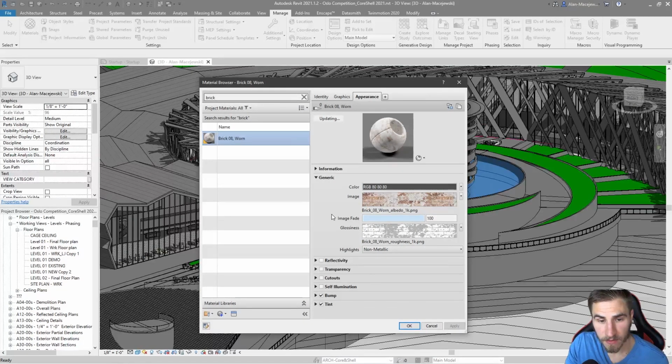And the great thing about this is that it is a PBR material, essentially. The only problem I have with this is that you see this orange icon, orange triangle here. This is indicating that it's a legacy material within Revit. And that means that it's not fully PBR, it's not physically based. Now, I will say it's beginning to get there because I at least have a bump map.